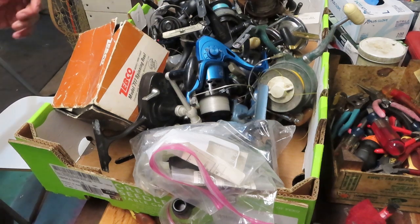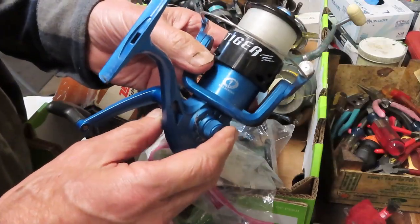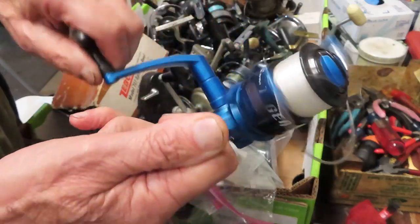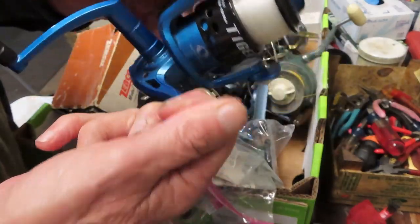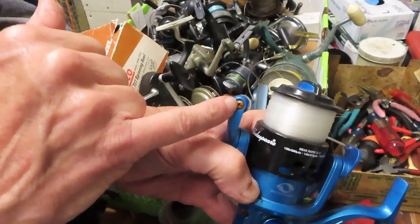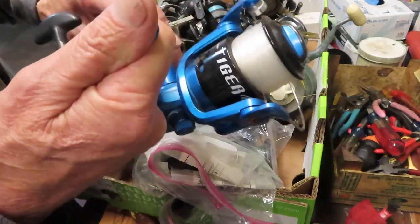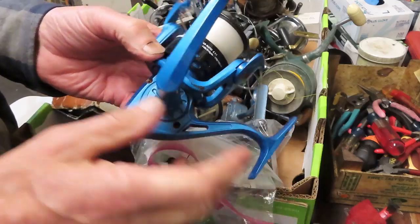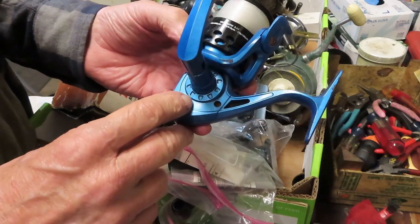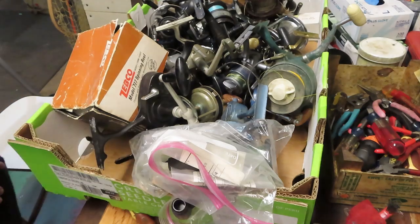There are all kinds of sizes and shapes and manufacturers and the like. This one is a Shakespeare. It's a Shakespeare Tiger. It's struggling. I think this one probably has dried grease in it as well. And it has steel screws, not stainless steel screws. You can tell by the rust on all of them. And that's generally an indication of the use that the reel has had, but also the cost of the reel initially. So this reel is just not that expensive. We have a youth anglers program, and this will certainly fit on a rod, and this one's going to go teach kids how to fish once it gets serviced.